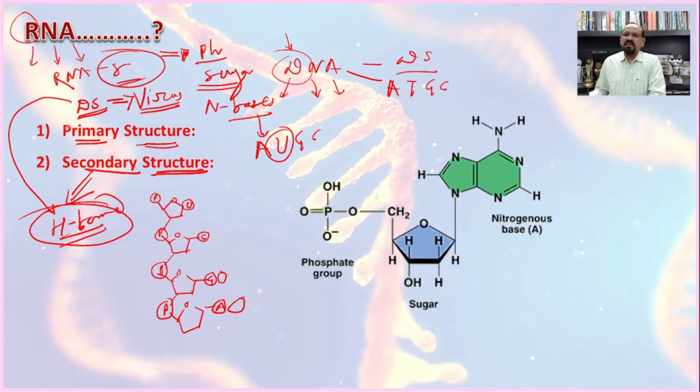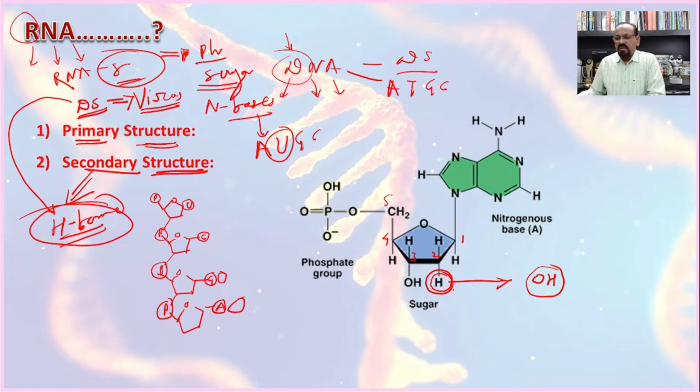If we see this sugar, that is the ribose sugar and the deoxyribose sugar, there is a difference of only the oxygen atom at the second carbon atom. This one is the first carbon atom, second carbon atom, third carbon atom, fourth carbon atom, and this is the fifth carbon atom which is present outside the ring. Now if you see here, there is a presence of such a type of OH.